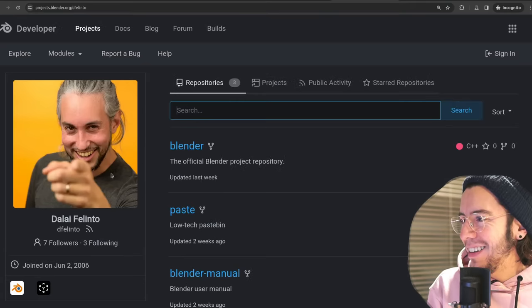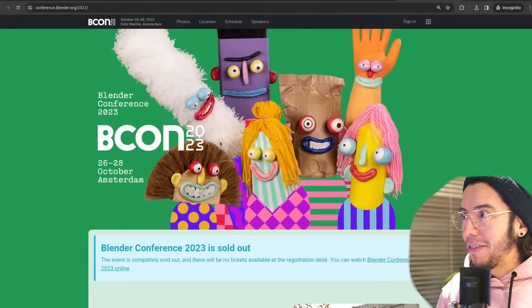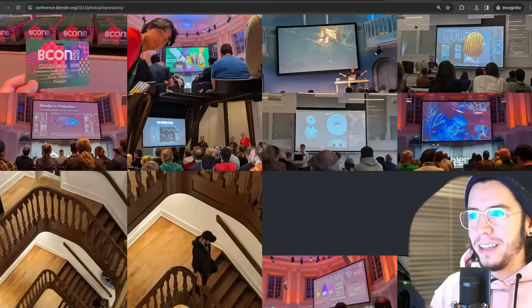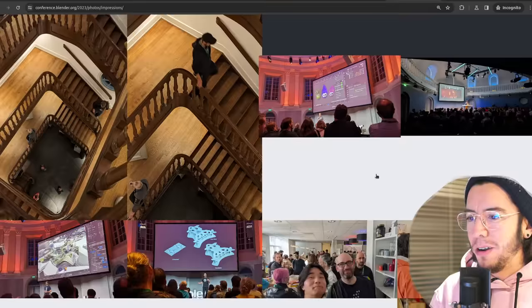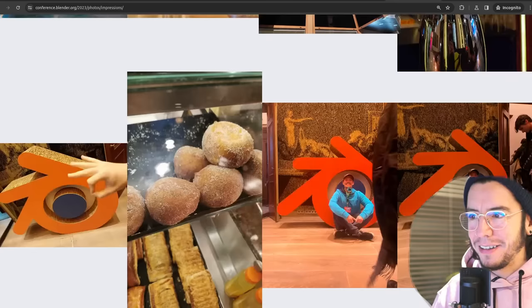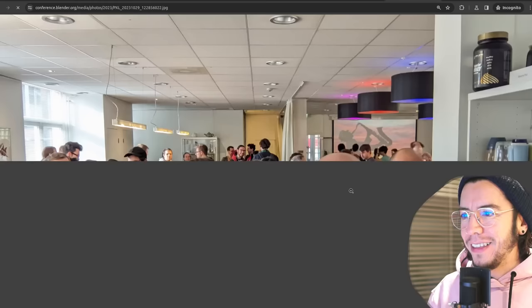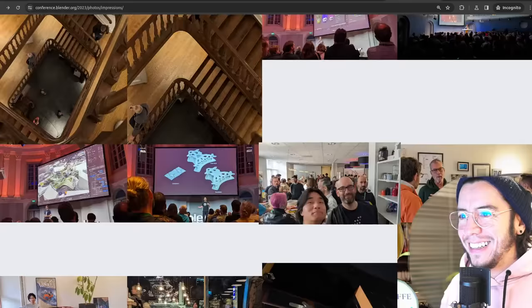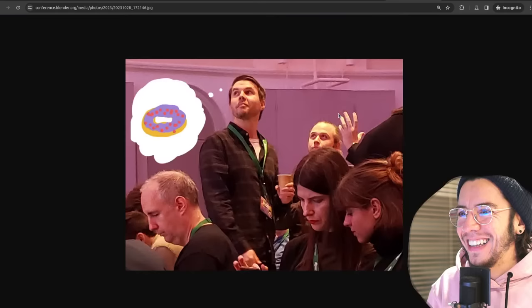These profile pictures are the ones uploaded to the conference website and the photos section. There are the impressions, like people uploading their own pictures. By the way, sorry for the sidetracking here, but these are pictures that the community has uploaded while the show was live, sometimes at a bar, sometimes at the logo. This is how the studio looked yesterday, a bit packed. It's amazing that the studio has survived this. Anyways, the pictures are there, nice one.